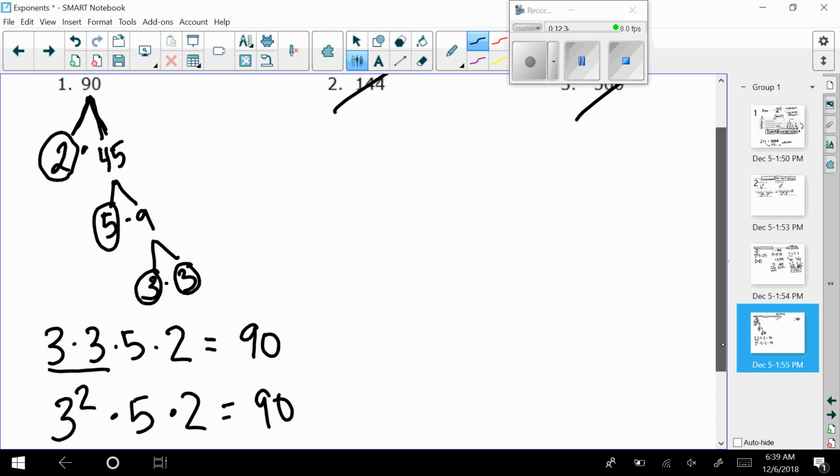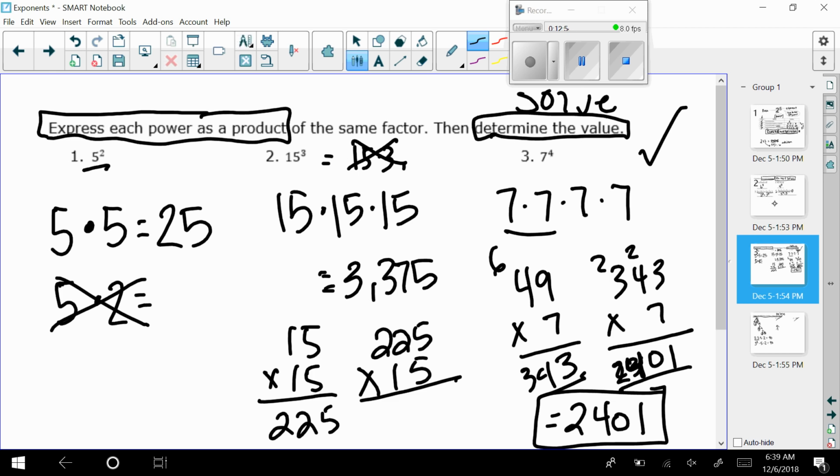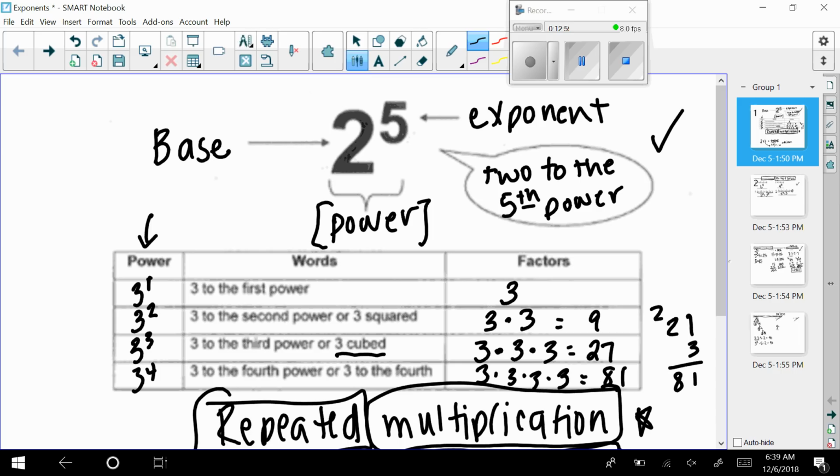So what's left now is your partner work. There might be a couple examples like this on your partner work. Just give it a shot. Again, this is new, and we're going to spend a lot of time on Friday doing this, so don't panic if you don't understand this right here. This you need to understand. This you need to understand. And hopefully this is making more sense now. Remember, when I'm working with exponents, it's repeated multiplication, not addition, okay? So you're going to now work with your partner to finish those couple of examples.